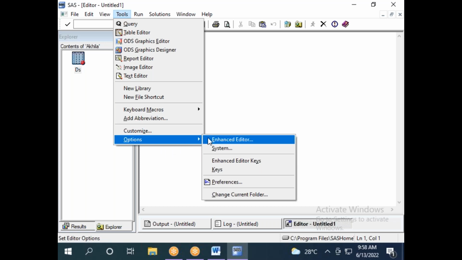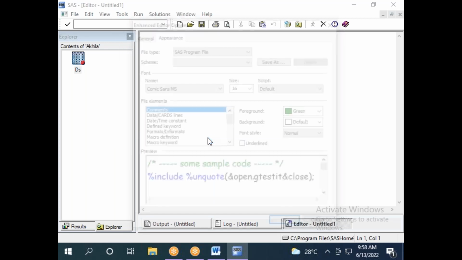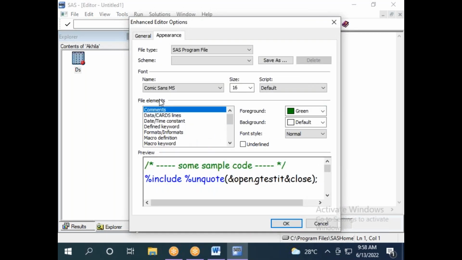So here you have enhanced editor. This is your enhanced editor. So first of all, if you want to change font style or font size, you can do that.